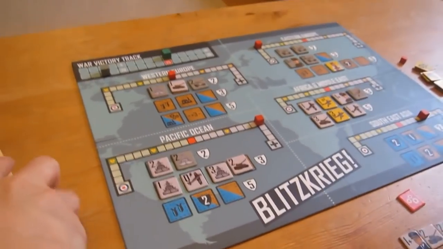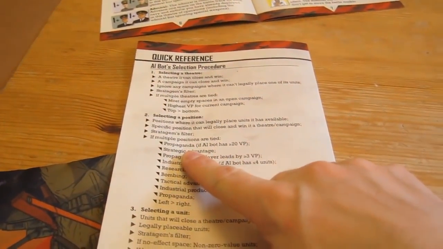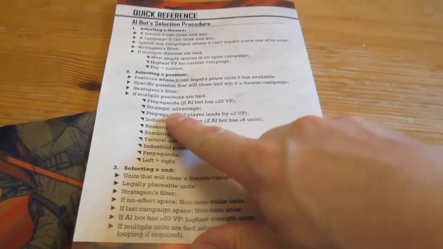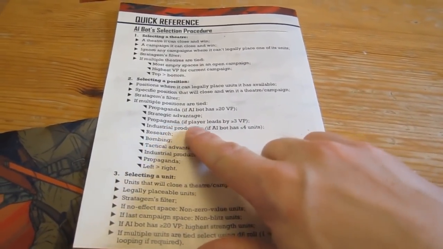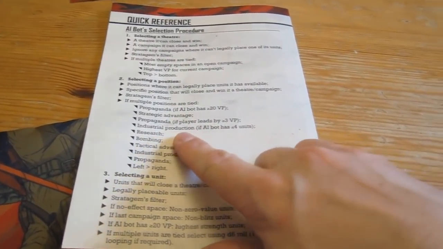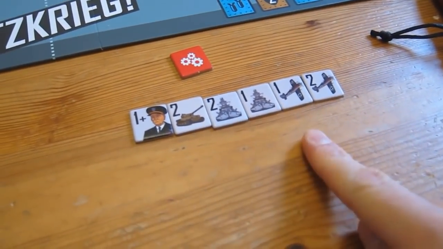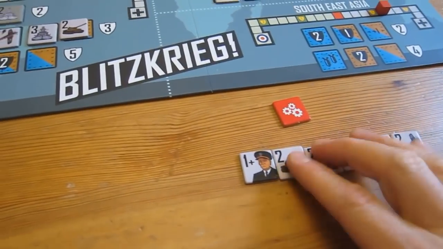So we look at, if I can turn the page, the tie breaks. He hasn't got more than 20 yet, thankfully. He's 2 off, though. Strategic advantage, nope. Propaganda, if the player is in the lead, nope. Industrial production, nope. Research, nope. Bombing, yes. So he's going to do a bombing. So which one can he place? That's an R, that's a Navy space.